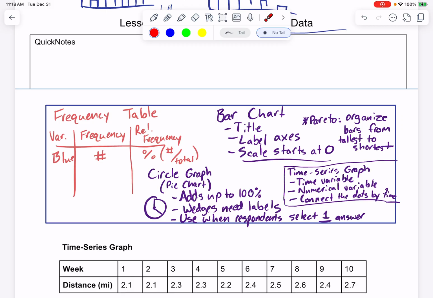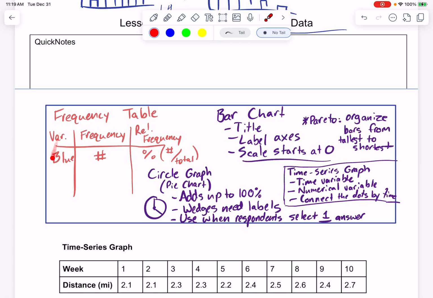And that helps in comparing things that are not the same size, right? If 15 people like blue in a class of 20, that's a lot different than 15 people liking blue in a class of 300, right? If you have more people, you should expect more people to like blue. You should expect that proportion to be the same. So we like talking about proportions, especially when we compare across populations that do not have the same population size or sample size if we're working with samples.